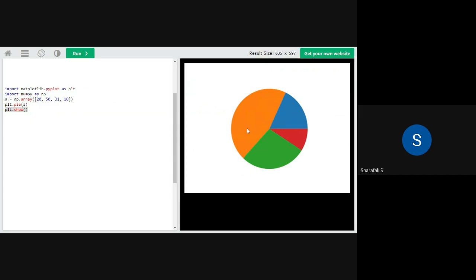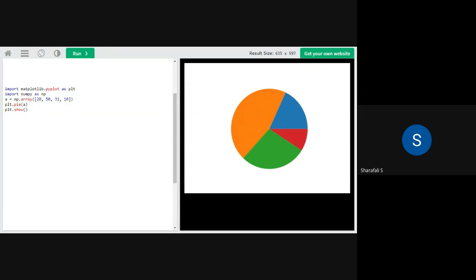So this is the representation of each of the wedges with the values that we have provided in this array. It starts here with 20, and it is going in the anti-clockwise direction.